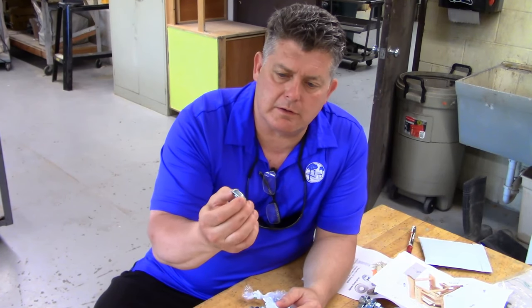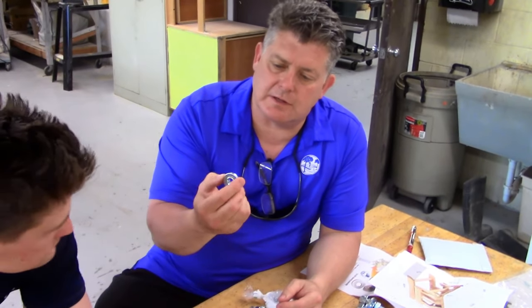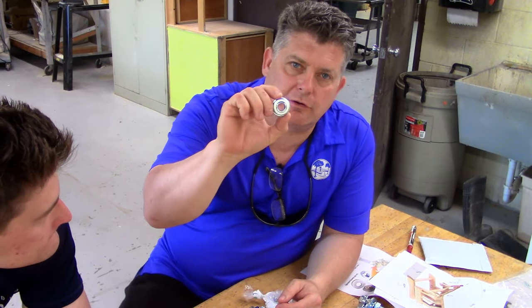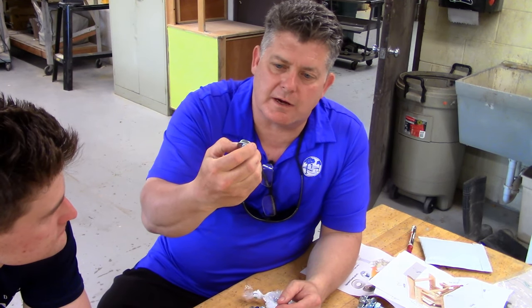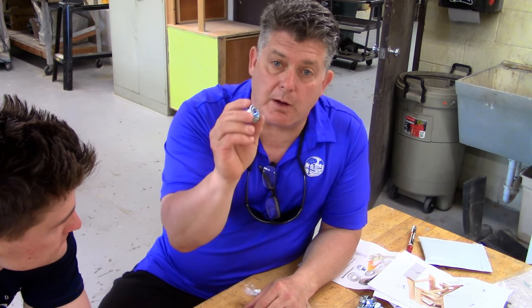I bought these bearings, they're called ridge bearings. They got a little ridge on them. Actually, these are made for a lawnmower, for the wheels on a push lawnmower. We got 16 of them for $30.